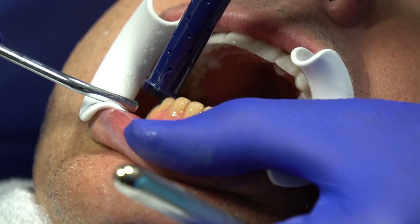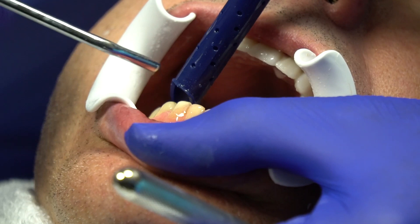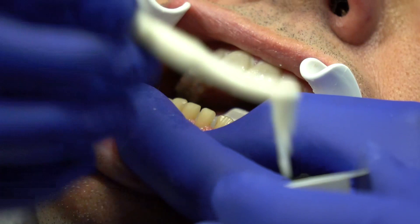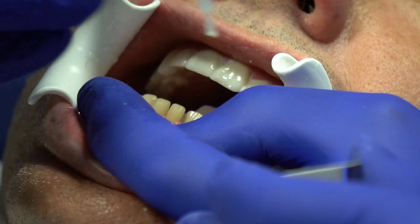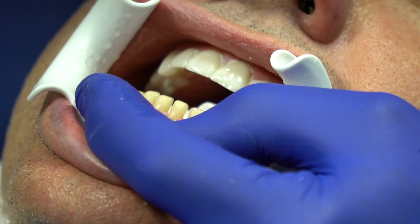We rinse with a copious water lavage. Now we go to Tenure A and B again — I'm looking for frosted enamel everywhere. Don't try to use a micro brush with this Tenure A and B because you won't carry enough volume of liquid to the tooth. With a micro brush, you'd need to go back and forth 18 times to get the same volume I get in two goes. Then come back from a distance or use a saliva ejector to gently evaporate, then go right to the Tenure S.